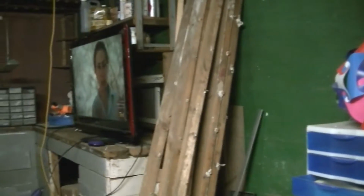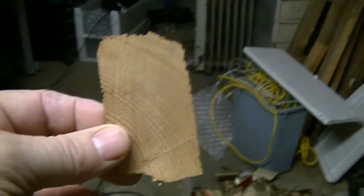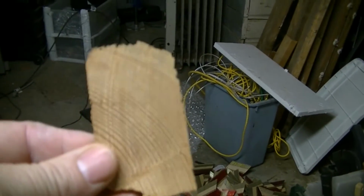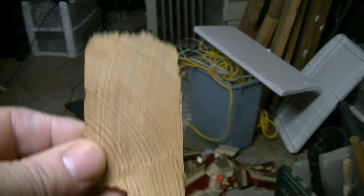Okay, so I wanted to show you something that I thought was interesting, doing this kind of work for a while. All the wood that I'm using is stuff that was in here. It's probably been here since this place was built back in '52. And take a look at how tight the old growth pine is, or Douglas fir, which is probably what this is, Douglas fir. It is so tight. Nowadays, I wish I had a piece to show you, but I don't.